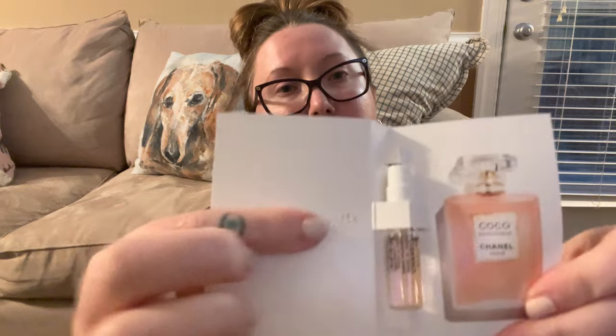Then I got a mini Coco Mademoiselle little perfume. I don't know that I've ever even smelled the Coco perfume. I'm gonna put some on — mmm, not mad at it, smells good. That smells really good; I've actually never smelled this perfume before. I will put that in my little makeup bag that I'll take in my purse — it's a cute little touch-up for dinner kind of thing. I would maybe purchase the whole bottle of that. I wish I would have known about it before I bought my Giorgio Armani.